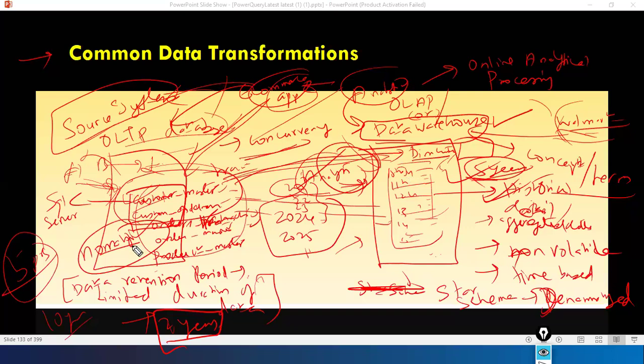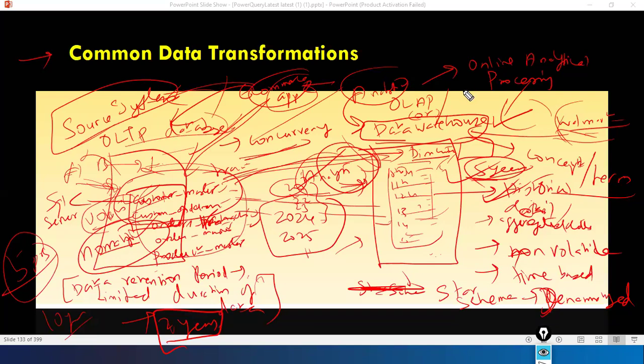In the OLTP database, you have normalized data and it is volatile, so the data will get changed. Somebody cancels the order, somebody modifies the quantity, and that one is gone. But here, everything will be there: before modifying the quantity, after modifying, before cancel, after cancel. All the data will be there so that they can do extensive analysis. How many items ordered, how many items cancelled by the customer, which products cancelled or returned more frequently. All analytics.